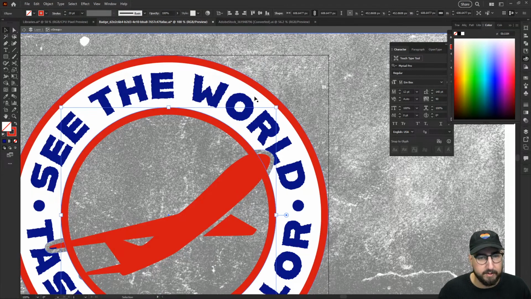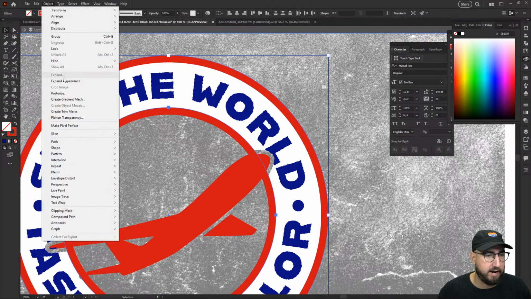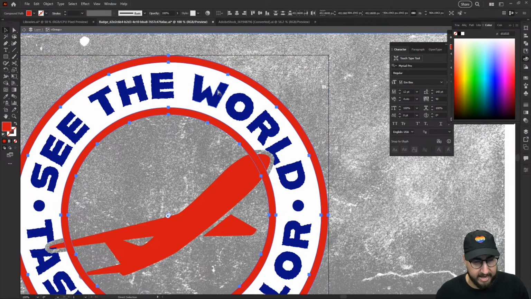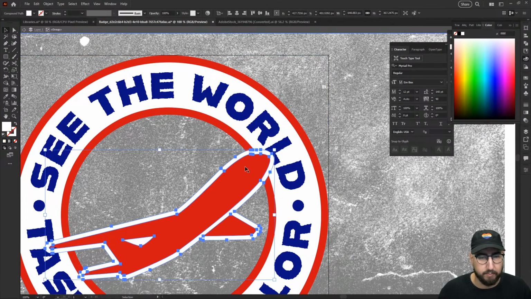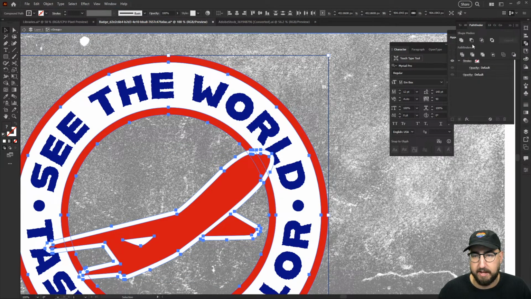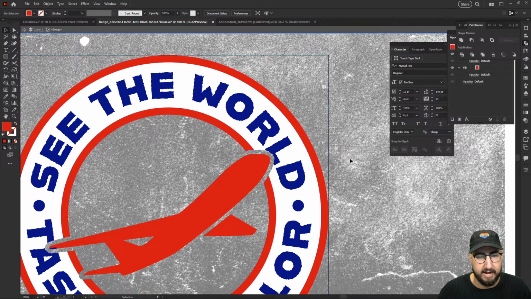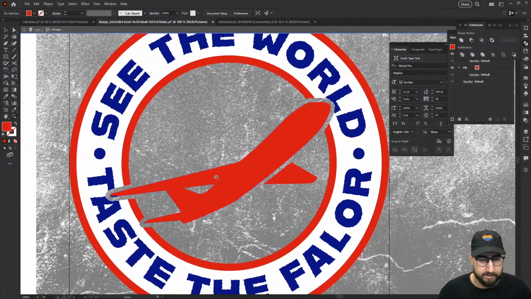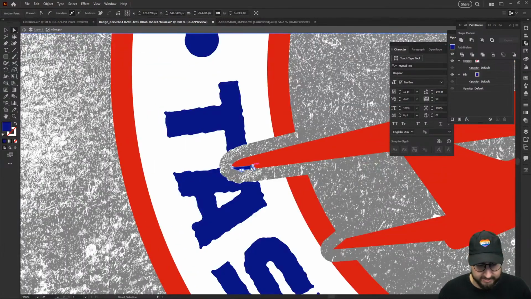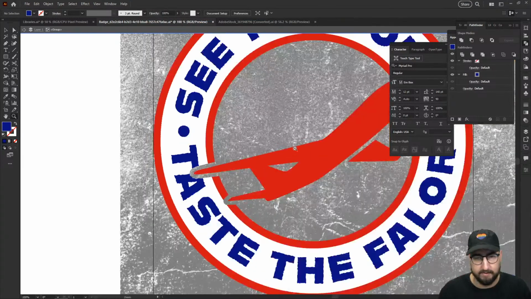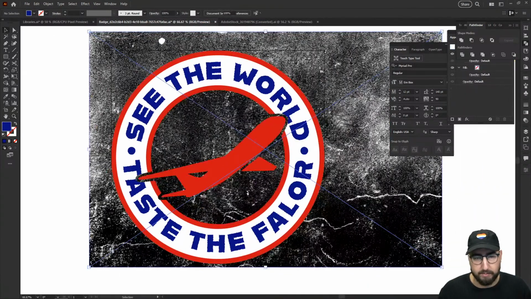All right, and then the last one that we need to do is this stroke. So we're going to go ahead and Object, Expand Appearance again on that. And we're going to paste one more time. I'm hitting Control-Shift-V to paste that in place again and again. We're going to select that outside stroke, come to our Pathfinder, and knock that out as well. So now that looks pretty good. There's a little stray over here. Get out of here. And now we can apply that texture.